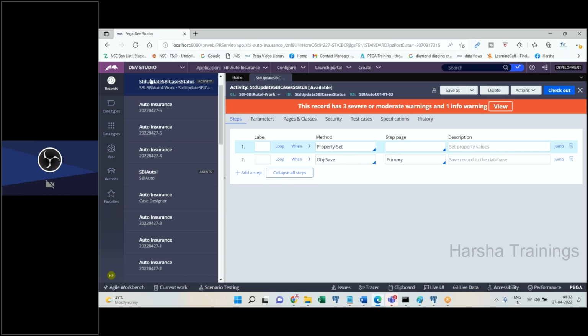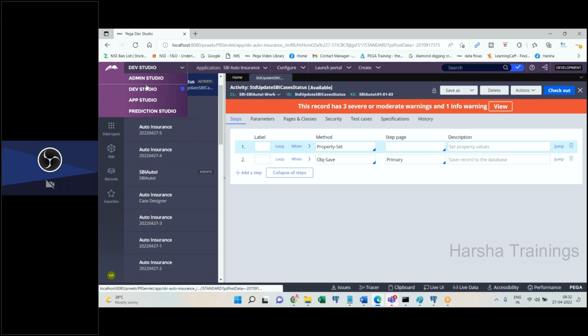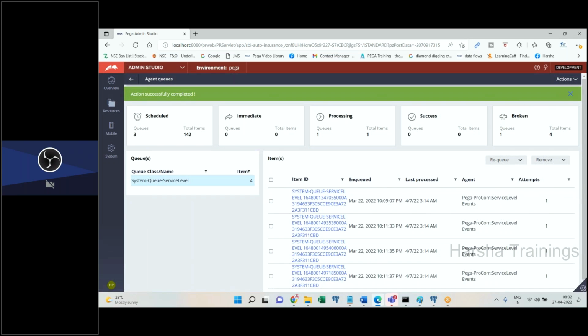Okay, and now I'll restart the agent once again. After restarting the agent, I'm going to requeue it.